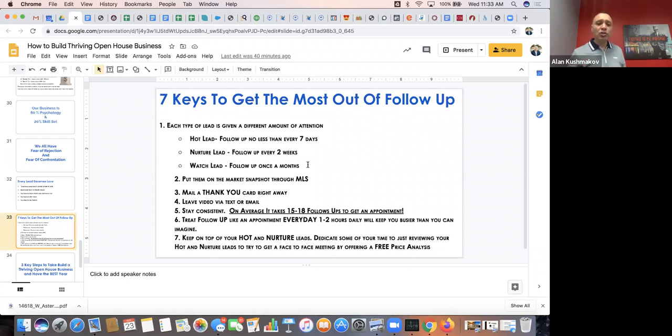You also want to make sure that you send out thank you cards. Every time you talk to somebody, every time you meet somebody and you have their physical address, even if you don't have it, you can always go into Monsoon and probably get their physical address. You want to send them a thank you card. Imagine this: if you send out 5 thank you cards a day, that's 25 cards a week. That's 100 cards a month or 1,200 cards a year. That's a lot of cards. Imagine how much business you're going to be able to get out of it. A lot of business.